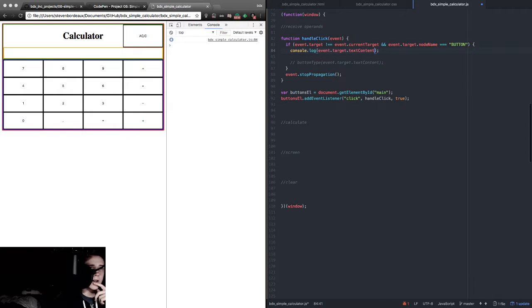And honestly, that's not terrible because eventually, for the screen, we want to display the log, the equation, if you will. What do we want to call that log?